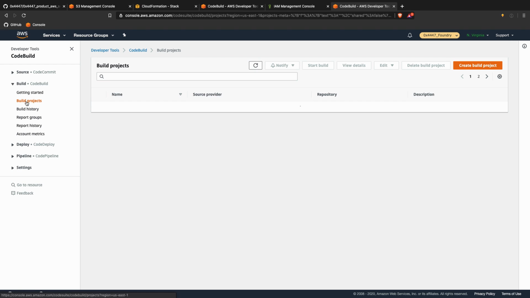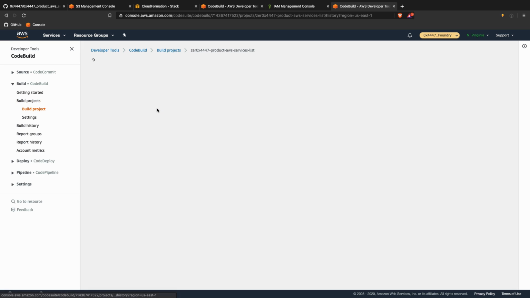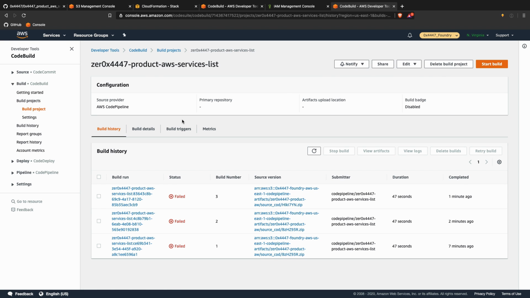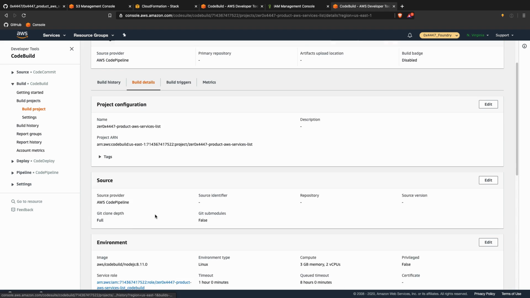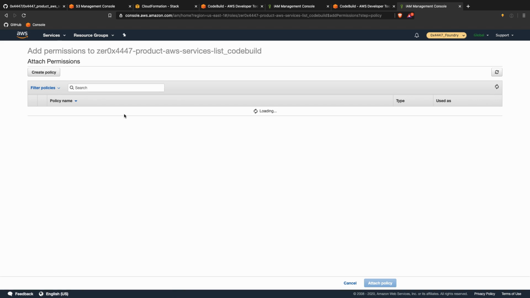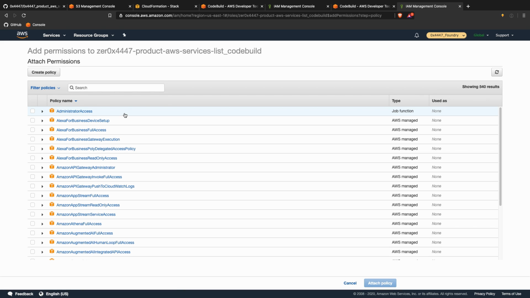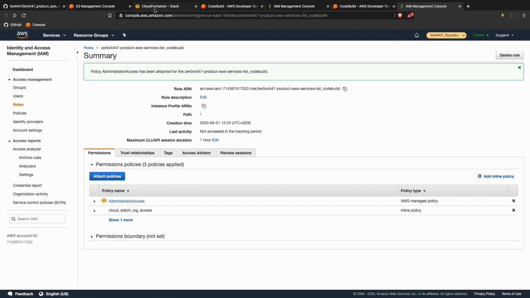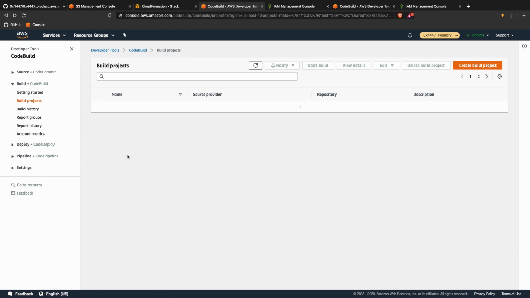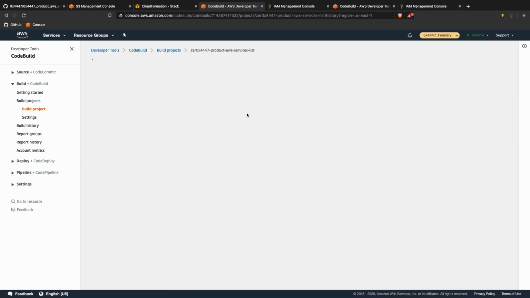So another quick check that we can do, that's always useful to do when you edit: you can go to build details, go to the role that you have here and just brute force it. Full access admin. Okay, so now if we check if it works, if it doesn't work, then I don't know what the problem is, and we are done with this video.